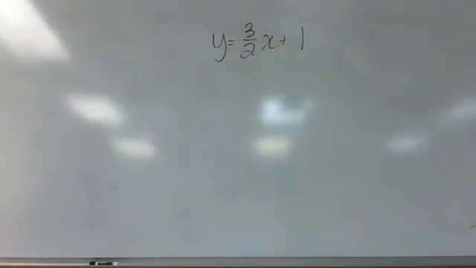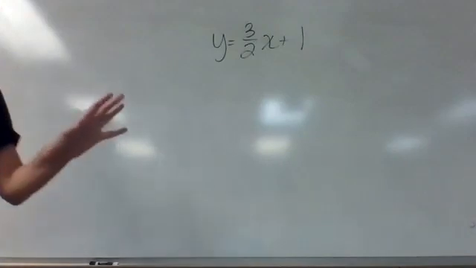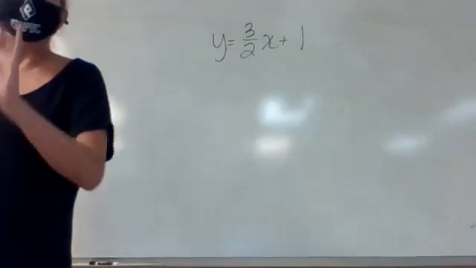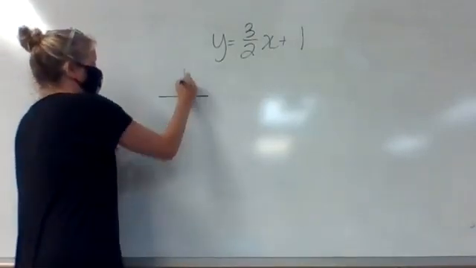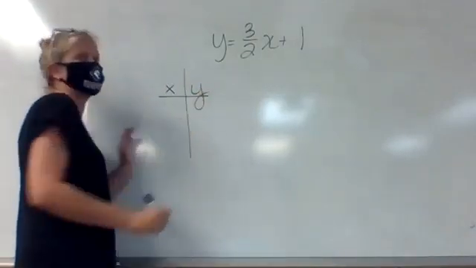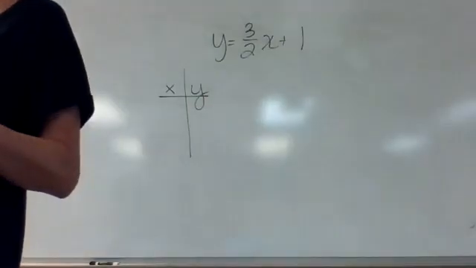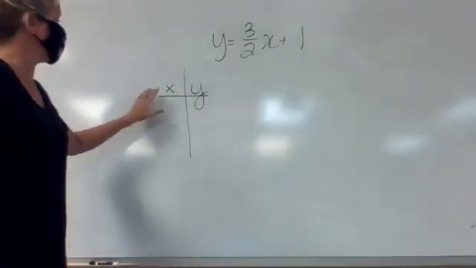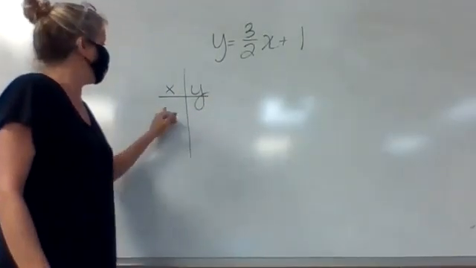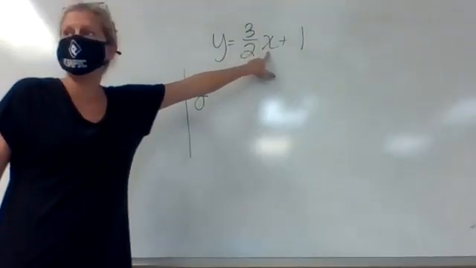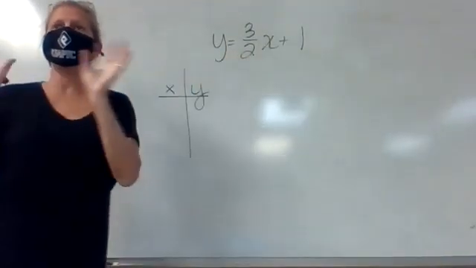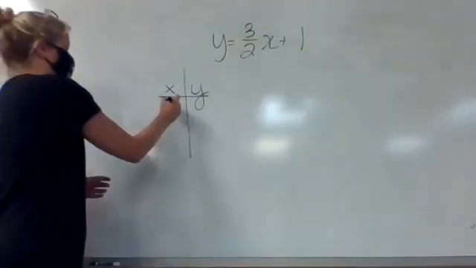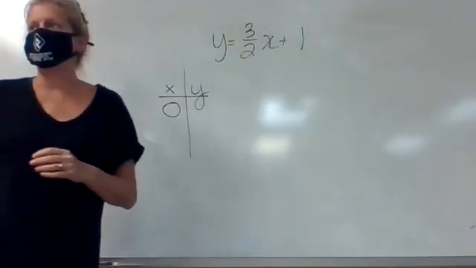Now, pre-graphing calculators, you would go through and do all of this work by hand. What you would have to do is make your own XY chart. I'm just going to do this once, but then I'm going to translate this into the calculator to show you how it's much simpler. So you can choose any number in the world that you want for x, and you're going to put it in the x spot. So it's kind of like a machine that you're dumping into. So the easiest number to always plug in is 0.